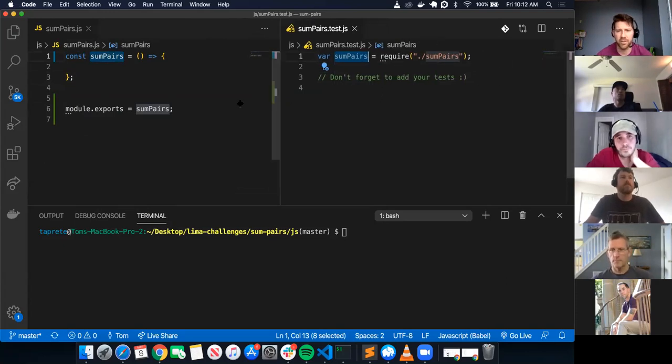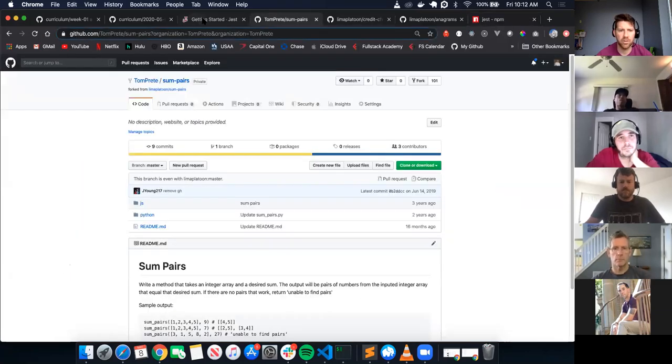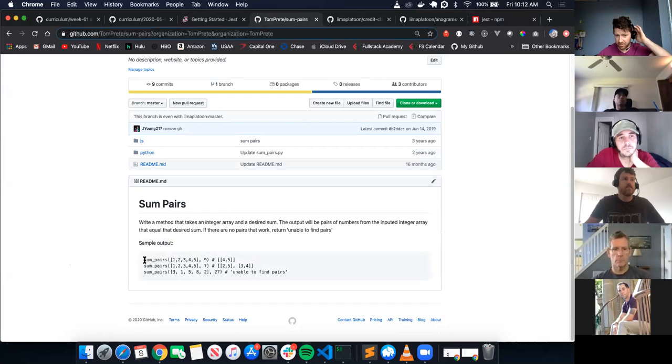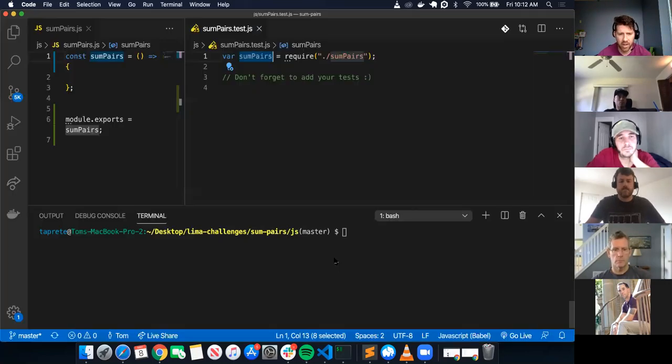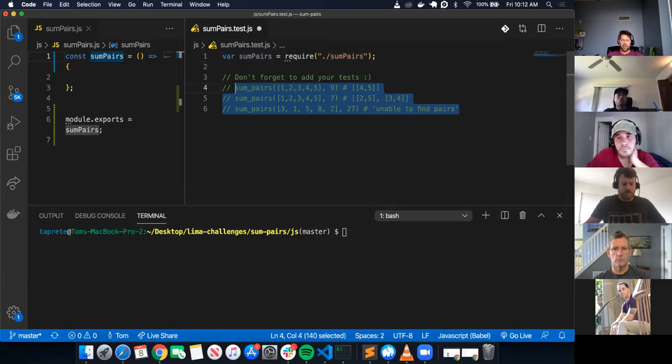So first things first, don't forget to add your tests. Where is it? SumPairs. So I'm going to just literally copy this, and I want to make these my test specs. And I'm going to do another one. So the expected output of this specific input, with this array and 9, should be an array, right?